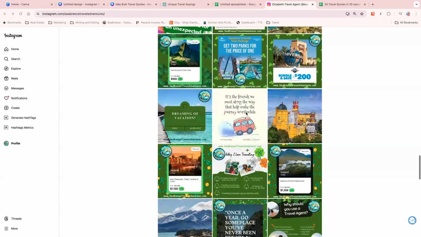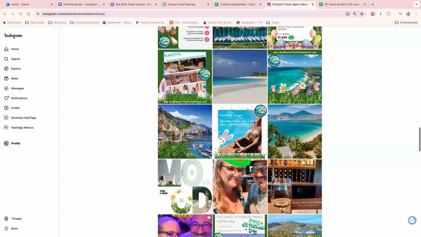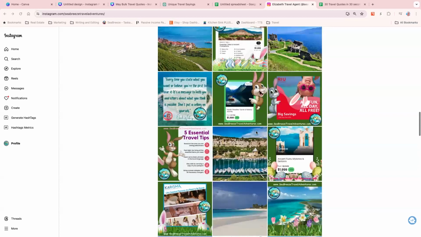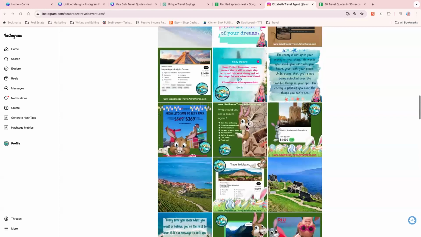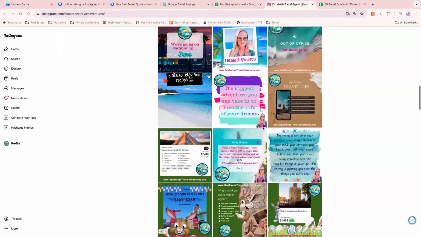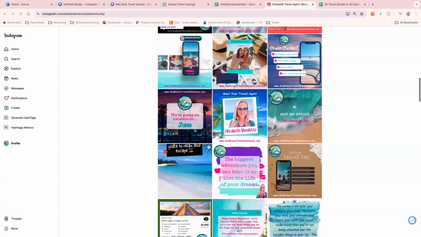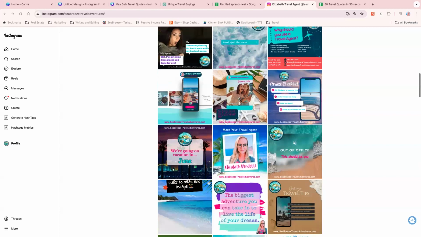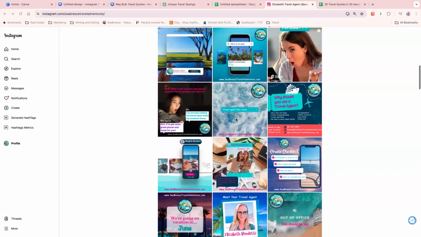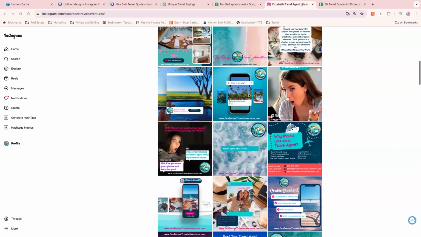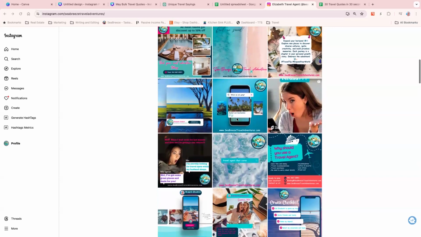Then as I transitioned more into April, they got more springy, and then you can see my branding colors take back over for this month, like the teals, the pinks, the purples. So that's pretty much how my branding is. And when people see my posts, they start to associate Seabreeze travel adventures with those colors.